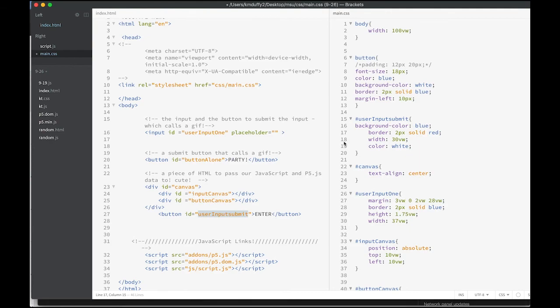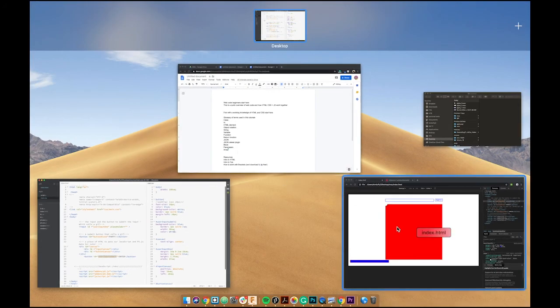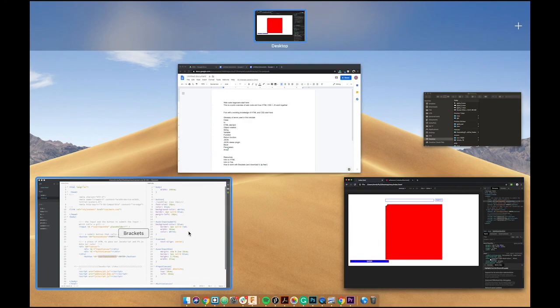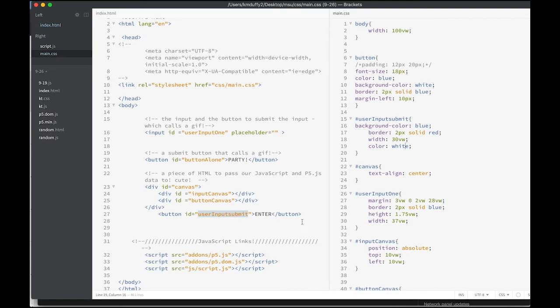All right, and great. And actually, what we want to do here is, whoops, y'all, I messed this up. We want this button to go up here because I want the party button at the bottom. I want this button to go up here, and I want this button alone to go down here, right?